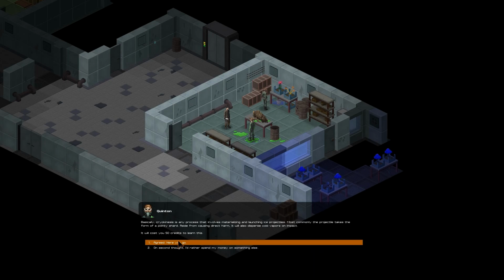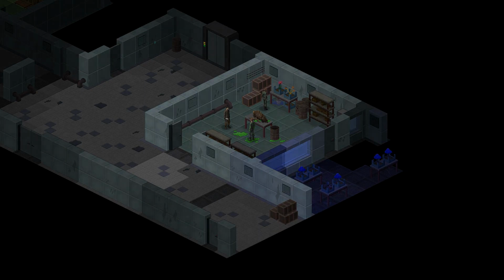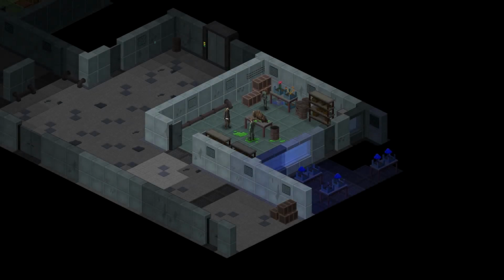So that kind of sounds like a freezing spell that actually does damage as well, versus the one we have, which just puts them in a block of ice that we really haven't been able to use that much. So we're going to go ahead and do this when we have the money for it. Let's begin your lesson then. So we're going to get a new spell here. This is going to be pretty cool. I kind of like the idea of freezing.